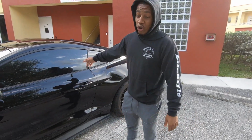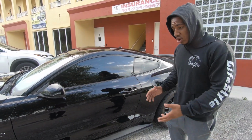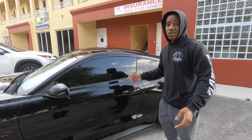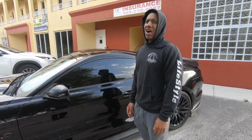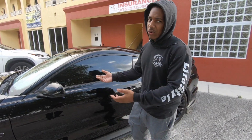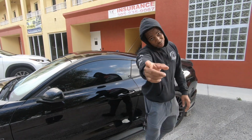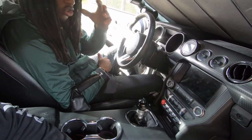We're going to end up taking this one out and going with a Mantic twin disc when we start adding more power, but this clutch is plenty enough for anybody who has an NA car. I think it's rated for like 500 wheel torque or something like that. As an NA, you're not gonna make that much. These Coyotes aren't super torquey. So clutch, that's number one. Clutch and flywheel.